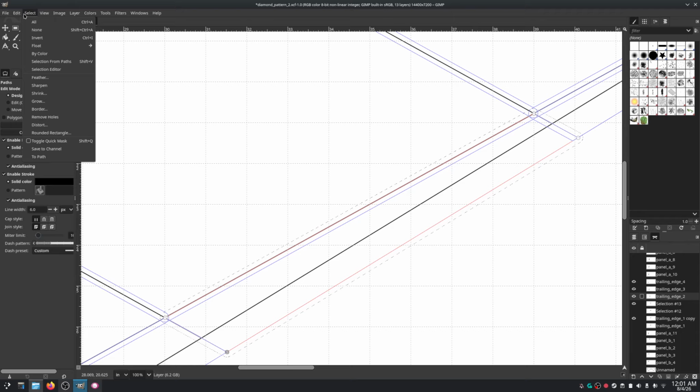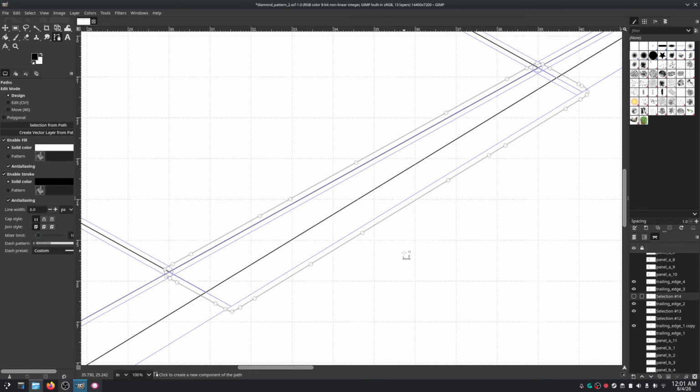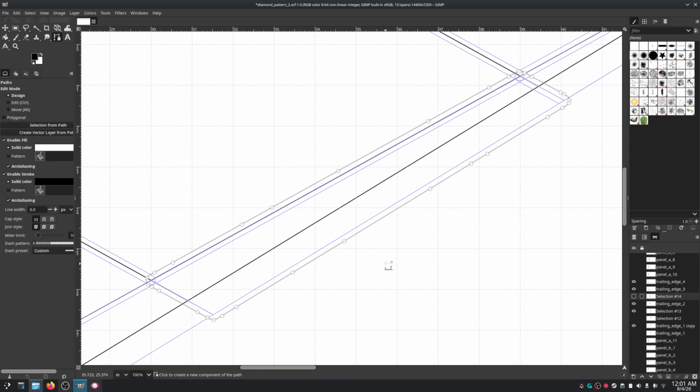Am I good here? So this one will be a lot easier. Yeah, we don't need these extra bits and pieces in the center here.